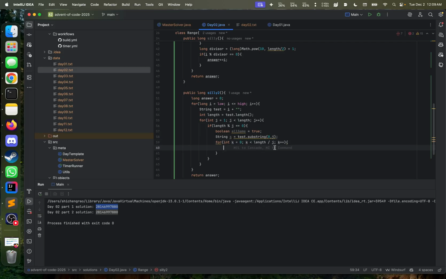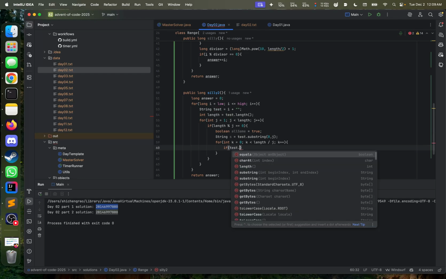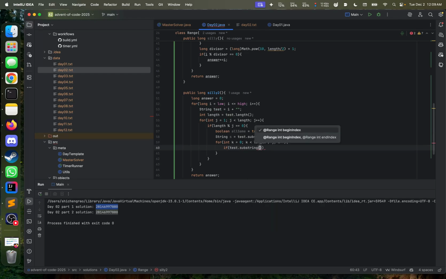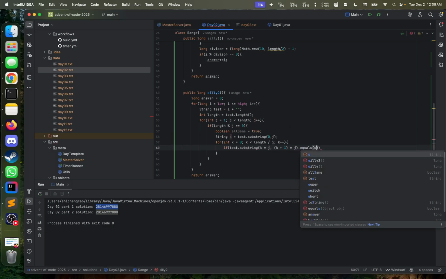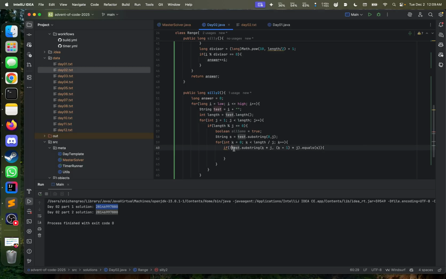Well, we can start at either. If test dot substring, K times j, comma k plus 1 times j, dot equals s. So wait, not equals. Then we know this must be not all same.